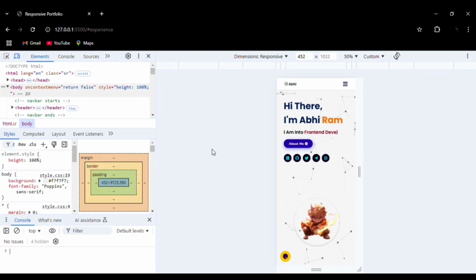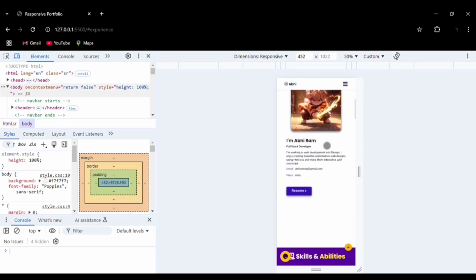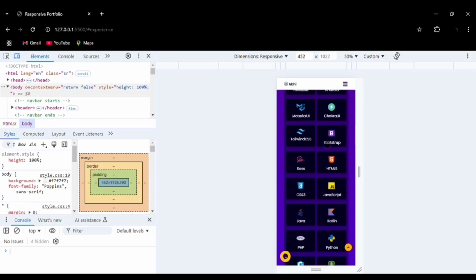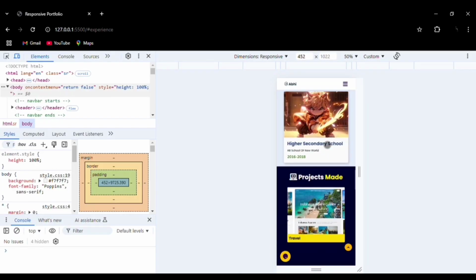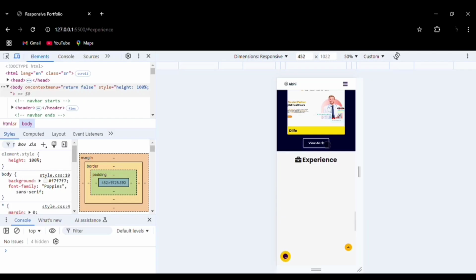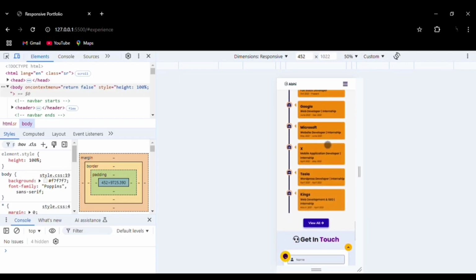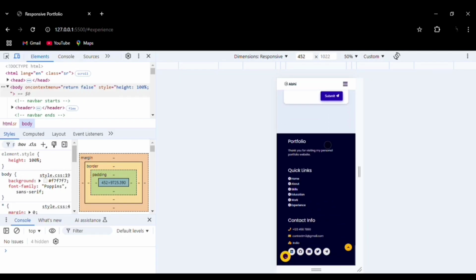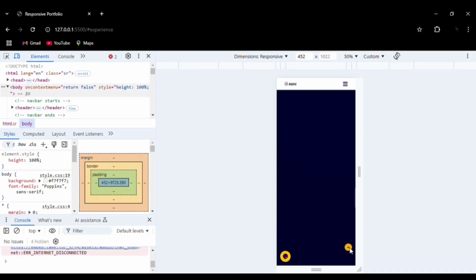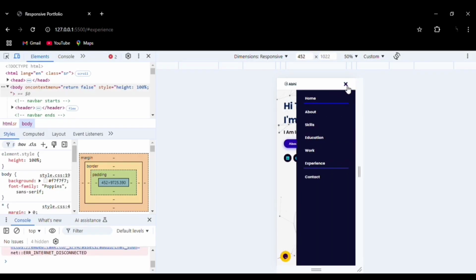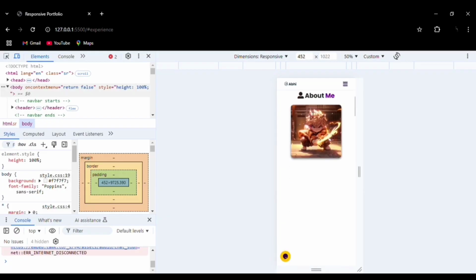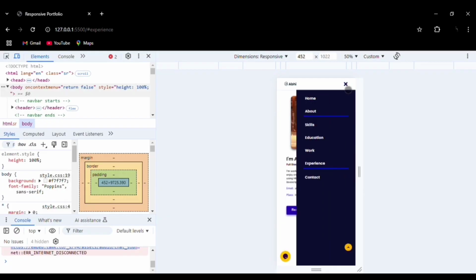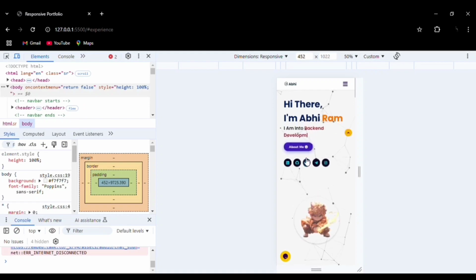So this is the mobile version of the website. You can see home page. Then you can see the transition effect, smooth transition effect, revealing, and you can see how neatly they have all been aligned. The entire website is made using HTML, CSS and JavaScript, beginner friendly, and you can see the hover effect as well as menu bar. The website is also available in tab version, tab as well as the desktop versions too.